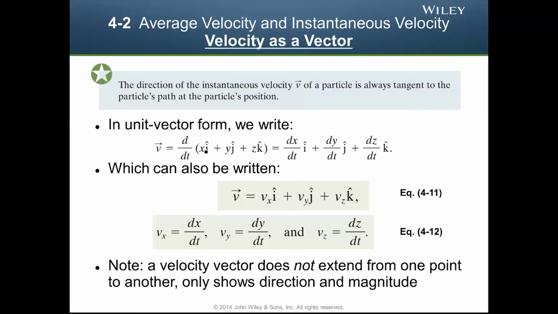So again, you're taking the IJK coordinate system, and then you're distributing this derivative with respect to time on a position, and that's going to give you the velocity. They're saying if you want to take the individual components, if you just want the x component of the velocity, then you just do dx/dt, etc., dy/dt for the y component.